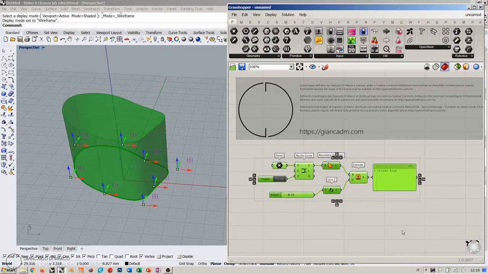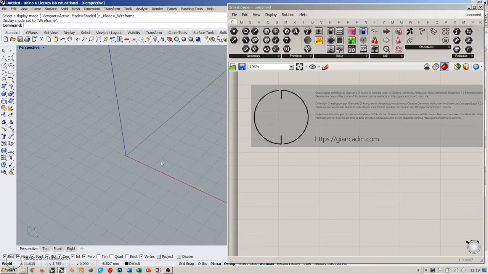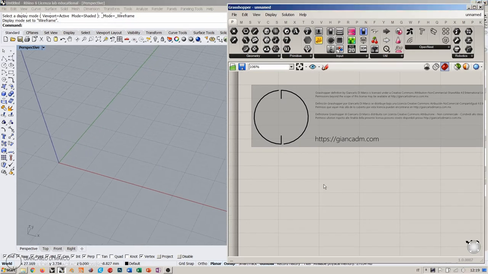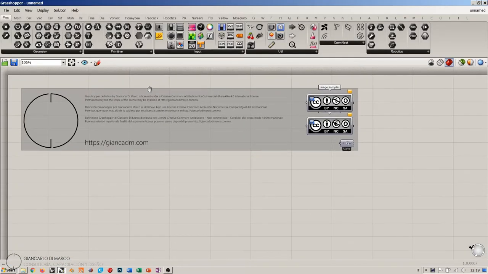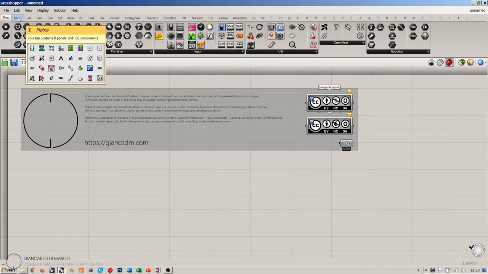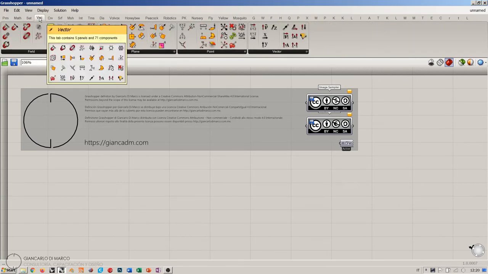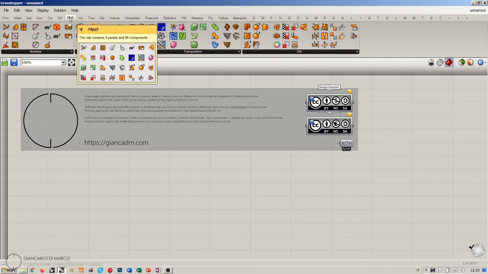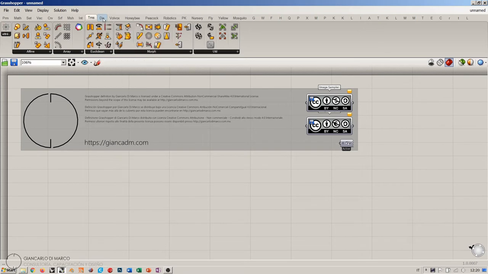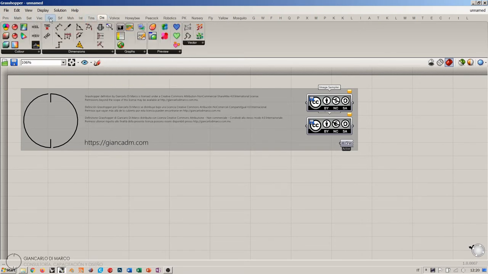So I will just select everything and delete it, and let's start from scratch in order to have a clear understanding of what happens with Grasshopper. So Grasshopper is basically a programming interface, so we have access to Rhino objects and Rhino functions inside Grasshopper by accessing these tabs here. I will only consider the tabs between Params and Display for now. So you see that there is a first tab which is called Params, there is a Maths tab, Sets tab, Vector tab, Curves, Surfaces, Meshes, Intersection, Transform, and Display. Okay, so these are the tabs that we are going to use right now.